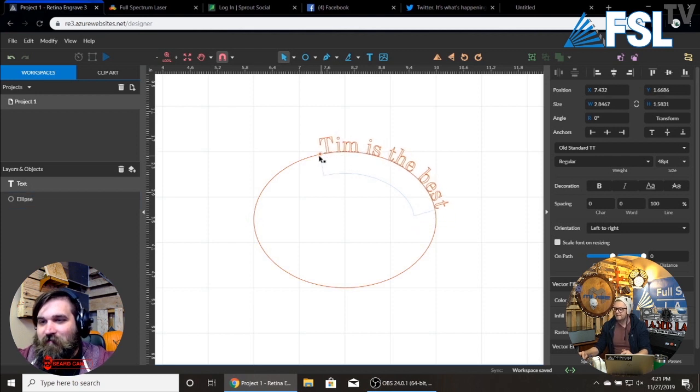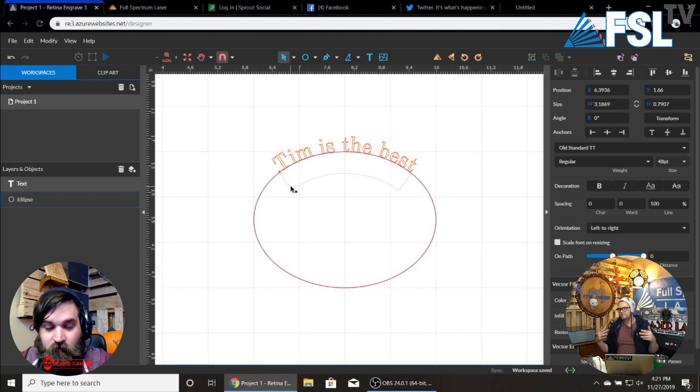Avatar. Now, what's really cool about this, I don't even know if Illustrator has this function, is that you can just drag it around. I haven't messed with it enough to know. I do arcs all the time through Illustrator, and I don't think it has this option, so it's really cool. Yeah, that's awesome.